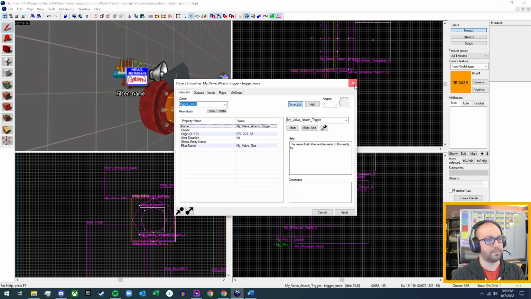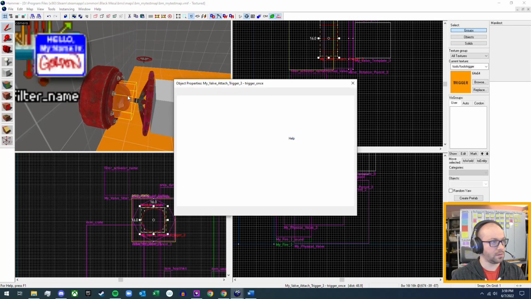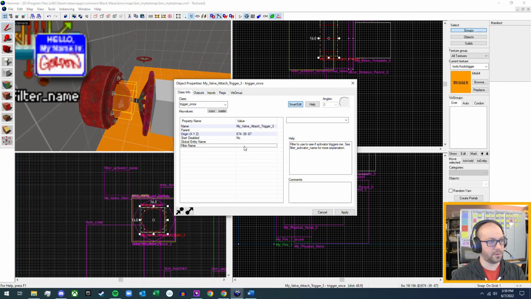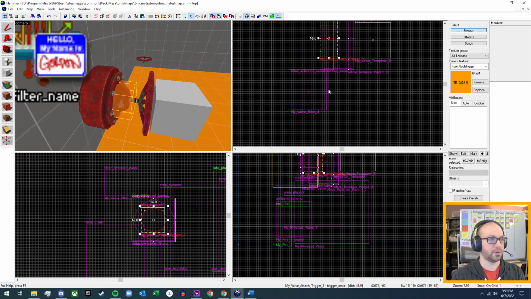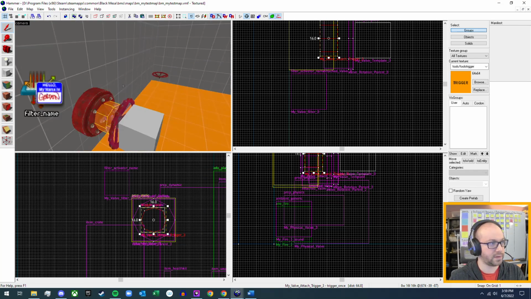There it is. Filter. Filter name. My valve filter 3. Apply. Cool. That's just so that we don't get all our valves mixed up with each other, because they do all look the same.